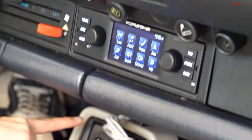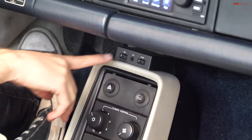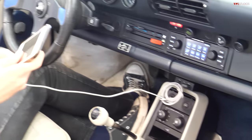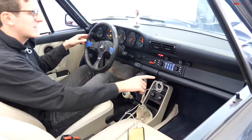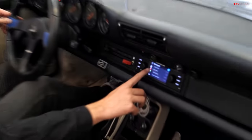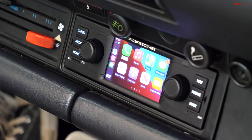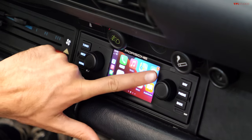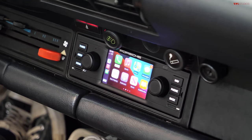My favorite feature is down here. It came included with two USB ports and an auxiliary port, which our shop had installed. If you plug into the USB port that says 'phone,' not only are you going to be able to charge your device, but it's fully equipped with phone connectivity — and in this case, Apple CarPlay. You can see it's genuinely an Apple CarPlay system like you'd expect out of any other modern day vehicle, just really, really tiny. It's maybe a three-inch screen, about the same size as my pointer finger, but it does everything that any other Apple CarPlay would do.